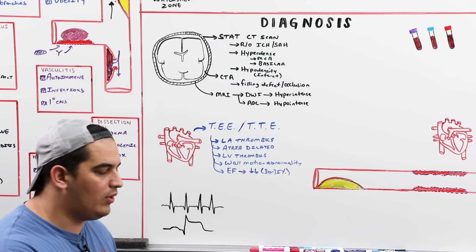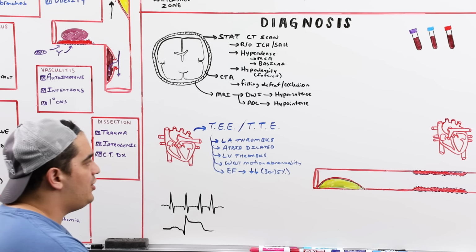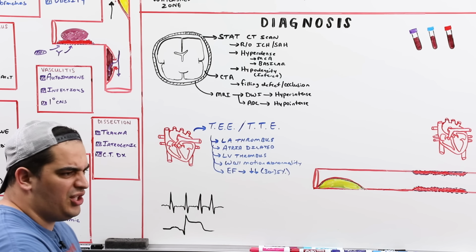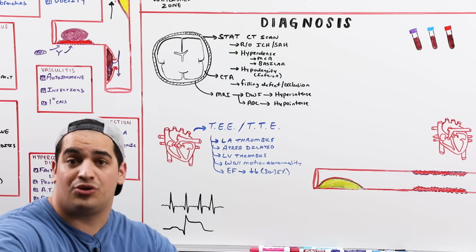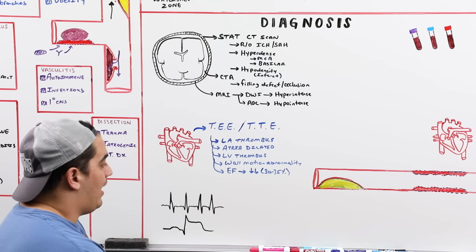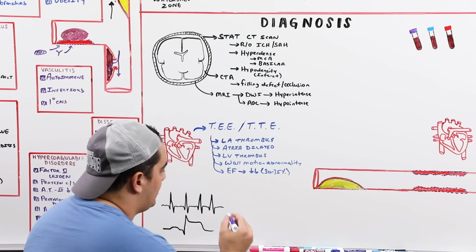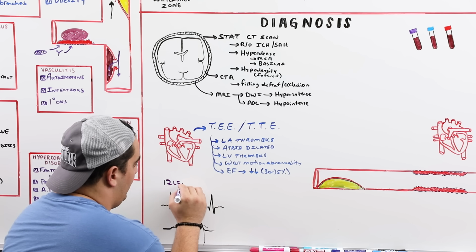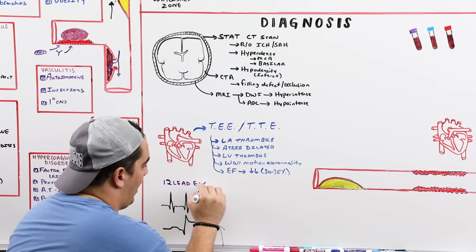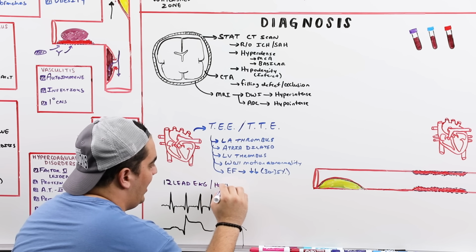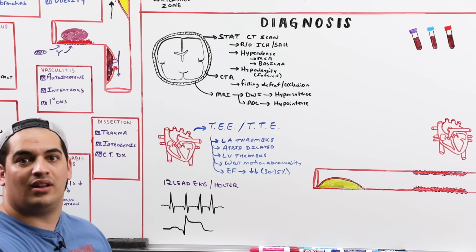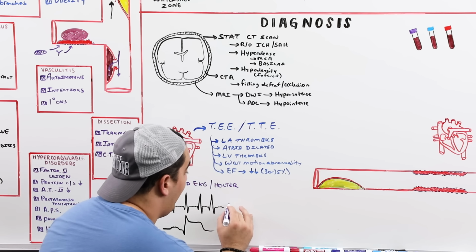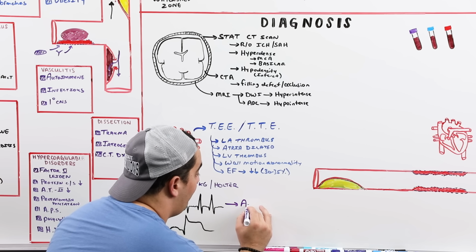Another thing that we can think about, it just helps in aiding in the cardioembolic cause, because that's one of the most common ones to think about, is getting an EKG. Correlate your echo with your EKG or your Holter monitor or your telemetry readings. Think about these. So let's say that you obtain a 12 lead EKG, maybe you don't pick it up on that. Maybe you put them on a continuous monitor like a Holter or a telemetry monitor, and you pick up, oh, I see that they got AFib.